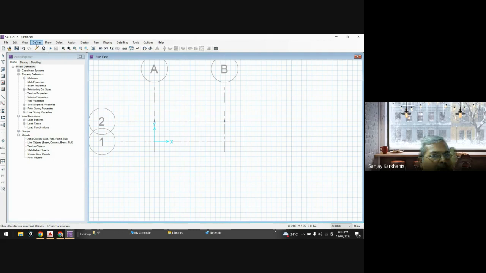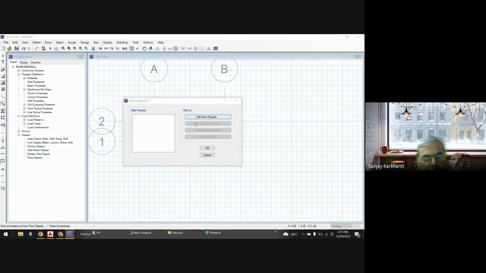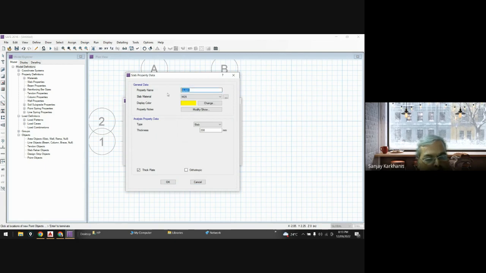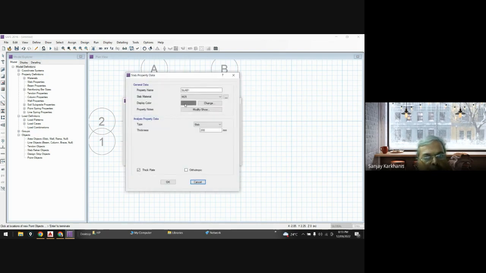Then we'll define slab properties. So add new property. This will be footing, and M25. This will be footing. Let us say we'll start with 500, and we'll see whether it is sufficient, then we'll increase. Okay, then add new property.